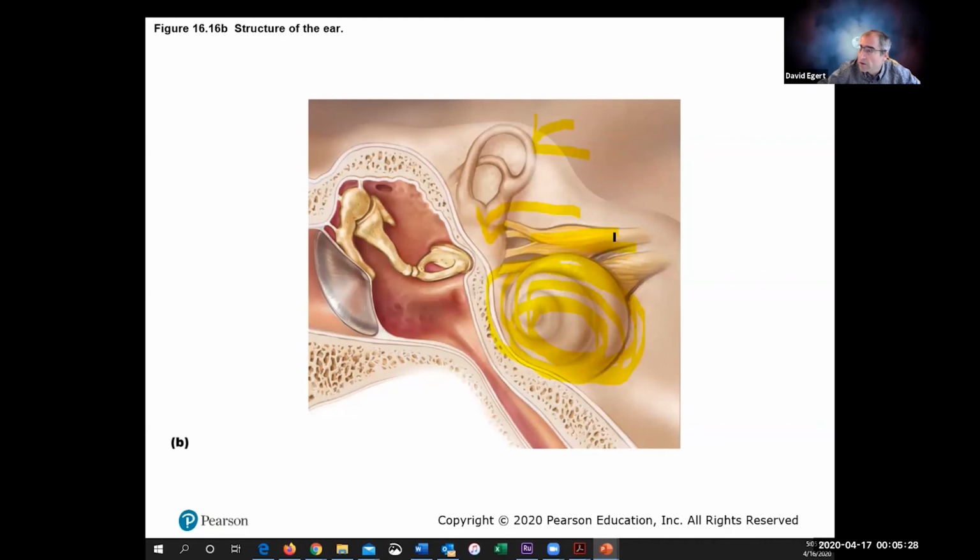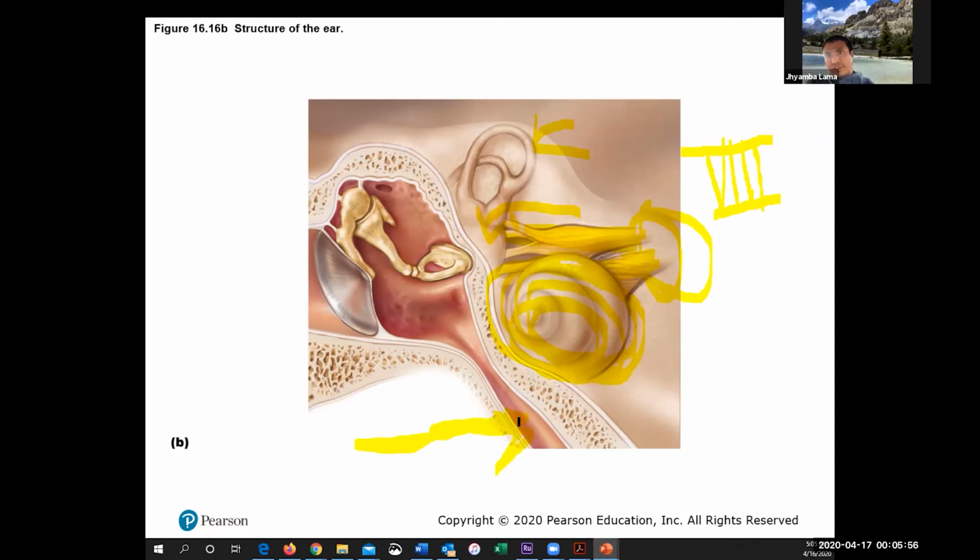So saccule and utricle and semicircular canals have this vestibular nerve. Cochlea has the cochlear nerve, and together these are going to be cranial nerve number what? Number 8. Exactly, cranial nerve 8, the vestibulocochlear nerve. And what is this thing? This little pharyngotympanic duct. Pharyngotympanic duct or tube, or it could be the eustachian tube or the auditory tube, but it's helping equalize the air pressure in the inner ear and the outside.